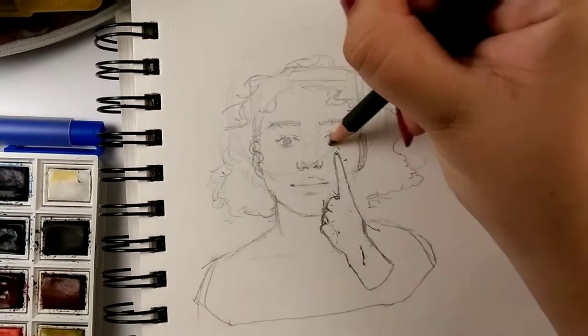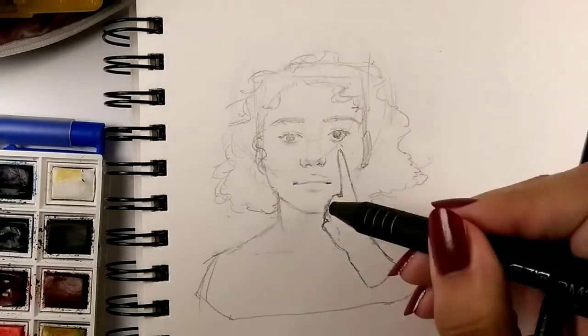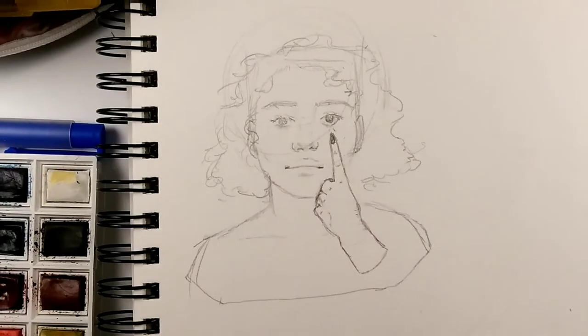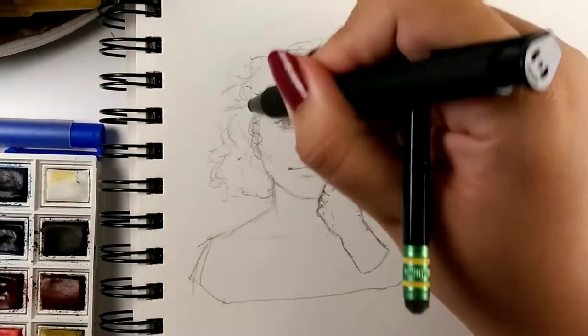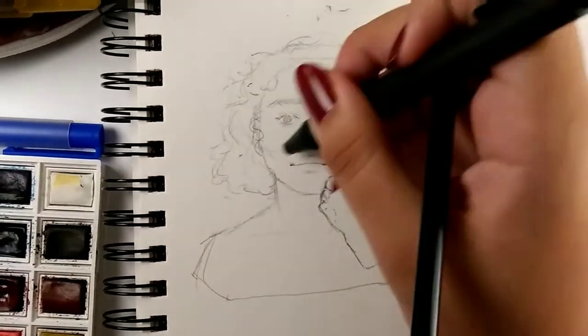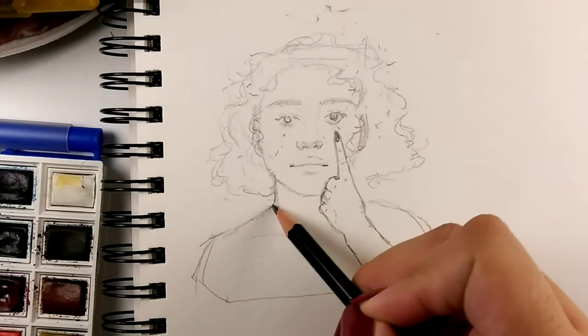So, yeah, for some reason I really wanted to use a bright green color. And I just mixed it up, and I was like, I don't know where to put this. I guess I'll just put it in her hair. But I already previously mixed up a purple color, so I just decided to do both of them. And it turned out looking kind of good.